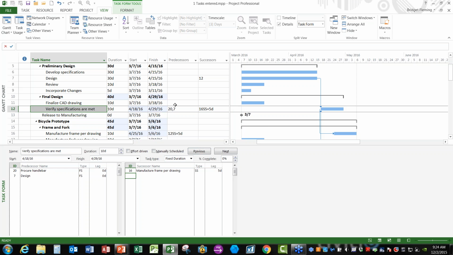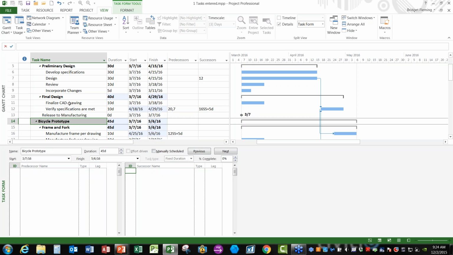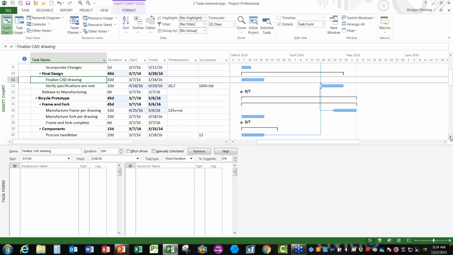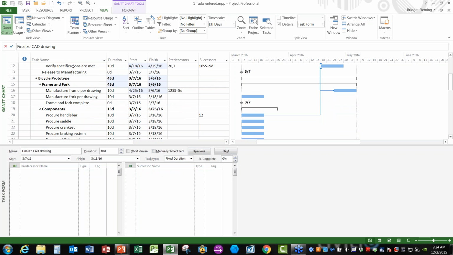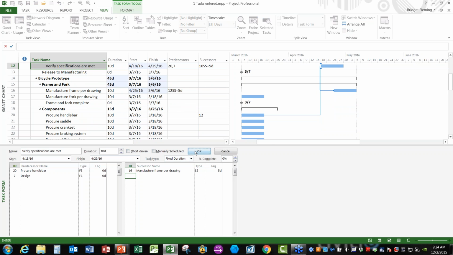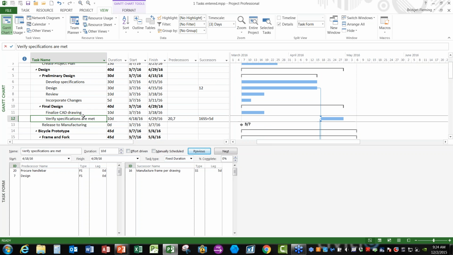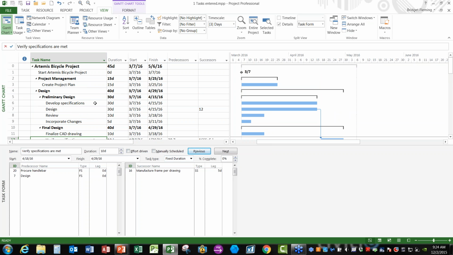I could do the same with successors. I can add successors that I want for that task just by typing in an ID number and clicking OK. It will tell you if you've already linked something and it won't let you relink it, so that was a good little warning message.